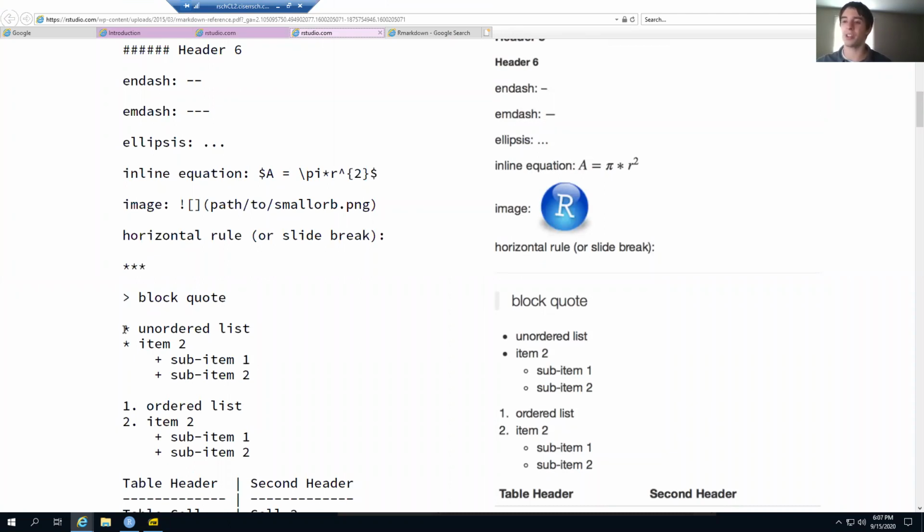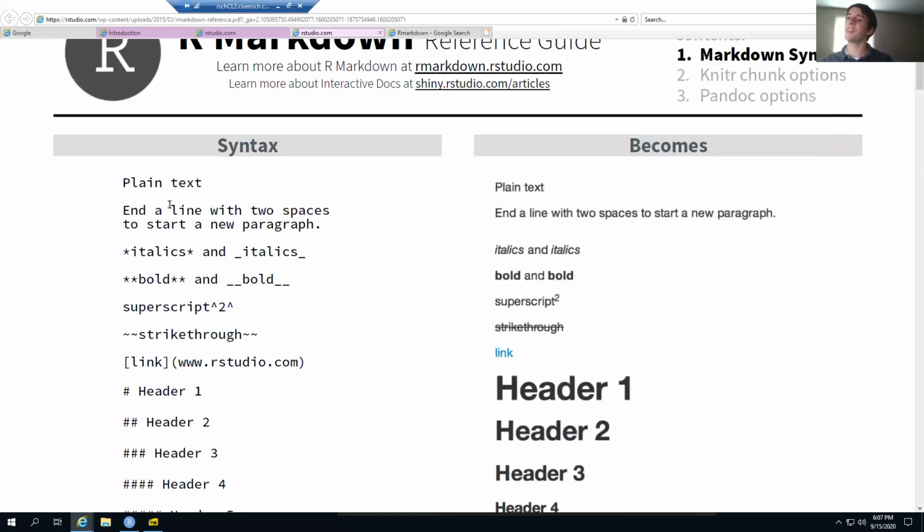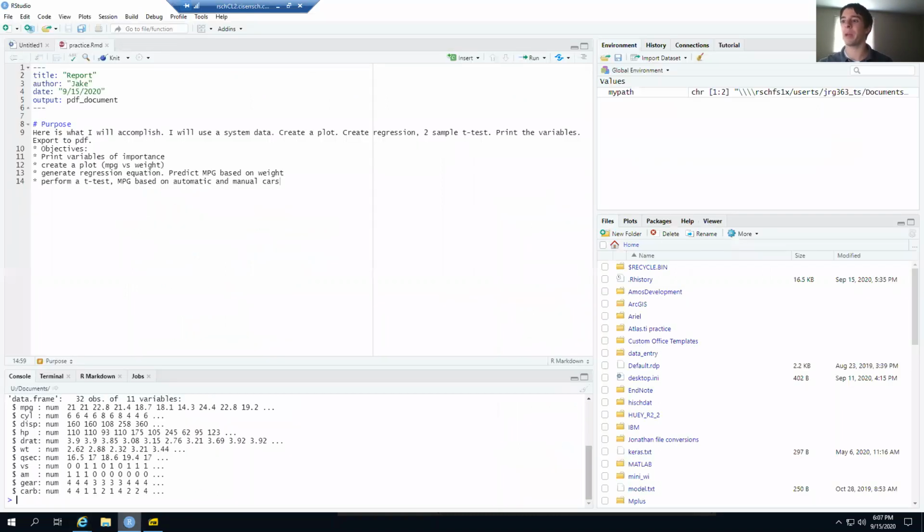I mean, a star, here's my item. What else do I need? And here it is, something I completely glanced over: a line with 2 spaces to start a new paragraph. That has got to be where my problem is.